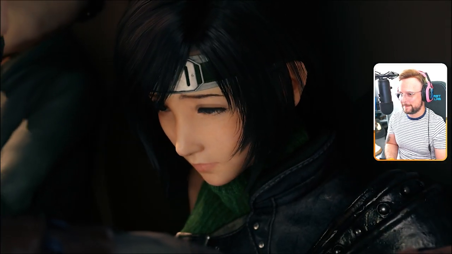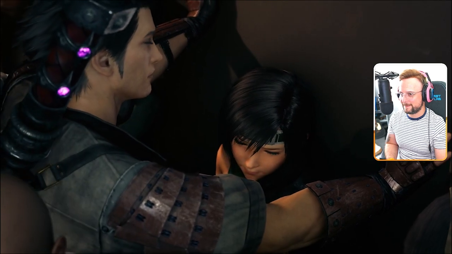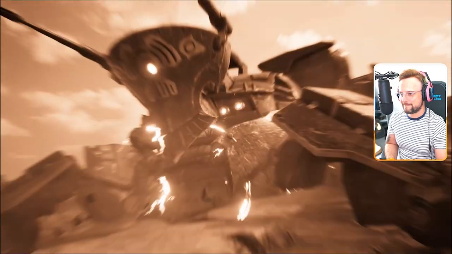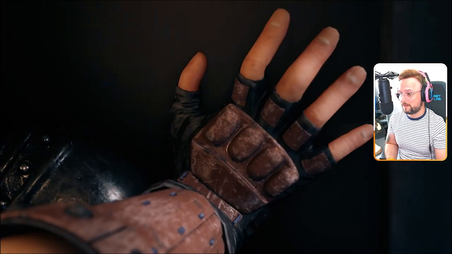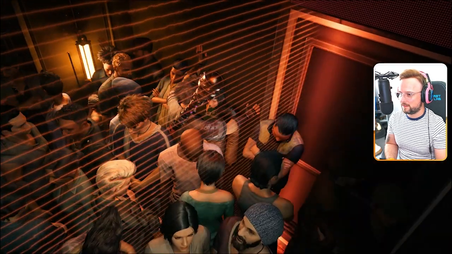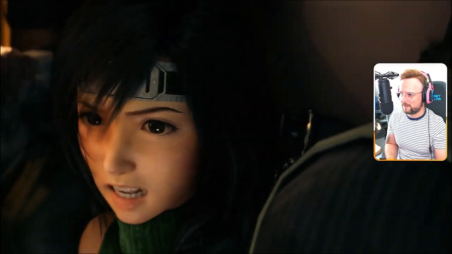Who is Melfi? My sister. She trained under your father at the same time as me. And she had such promise. Had? The war was ending. But a Shinra mech went haywire near a crowd. And she had to do something. Oh no. That's awful. They deserve what's coming to them. Yeah. They do. But I'm not your sister. What?